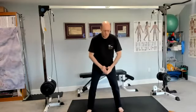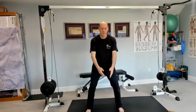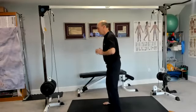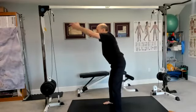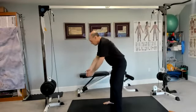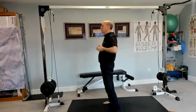Walk it in a bit. Let the hands come around. Bring the energy down the body and then out. Here we want to make use of the hips. So as we go out, the hips go back. As the hands come towards us, the hips come forward. So we don't have to move the arms very much at all. The body mechanics do it for us.